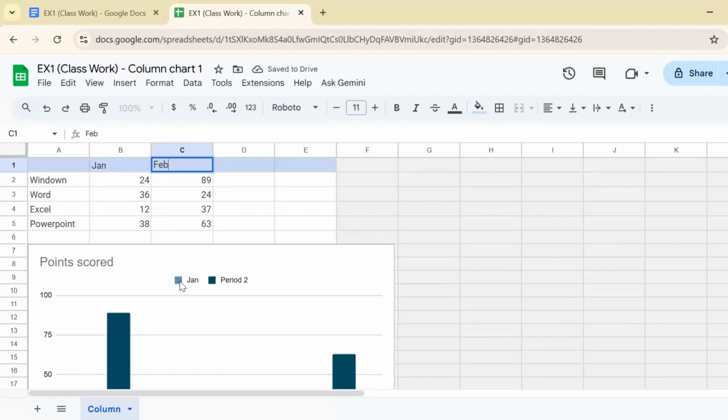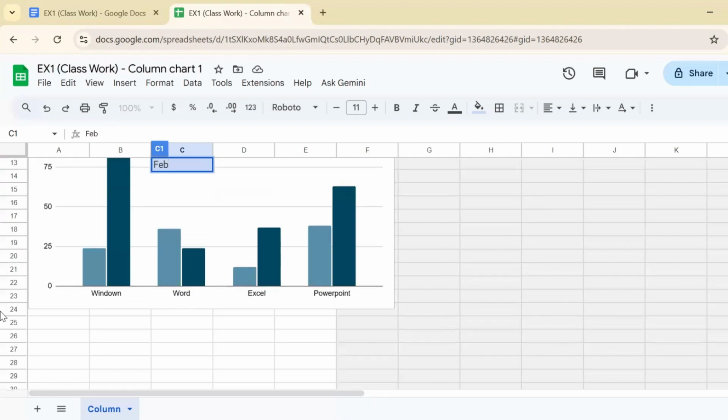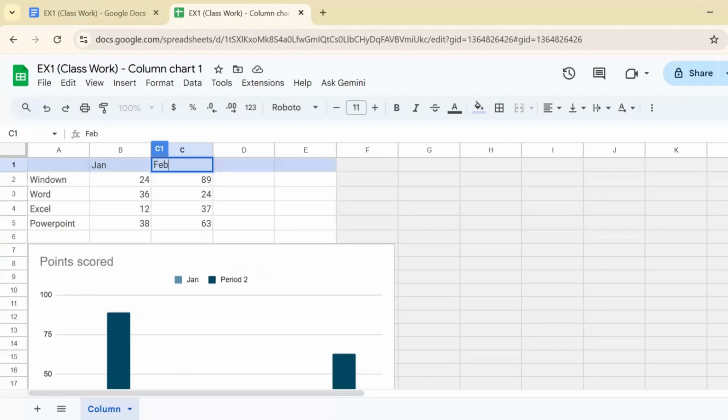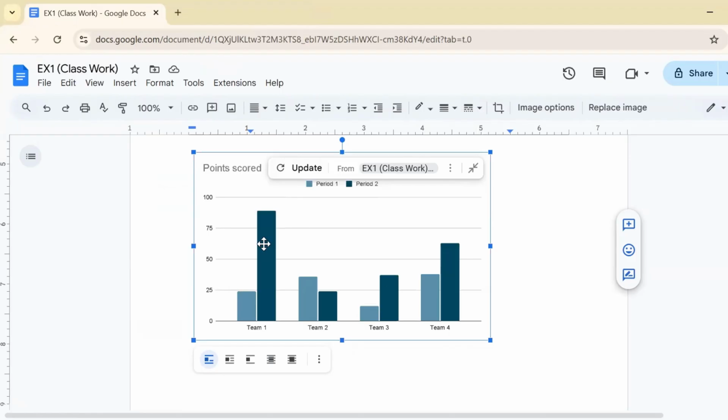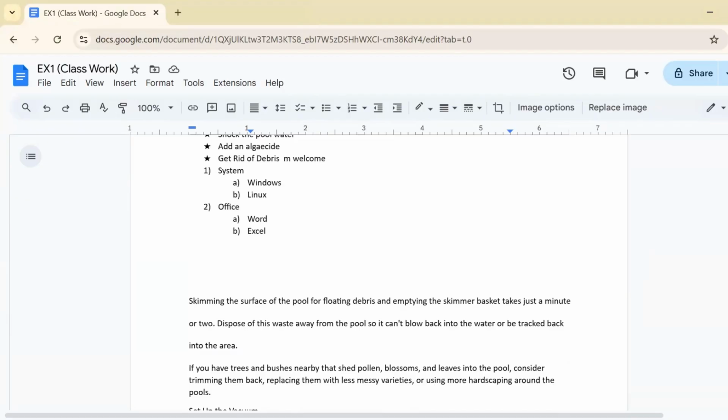I have edited the labels, and they are already edited in the chart. As you can see, the legend has been edited, and the labels on the chart are edited as well. You can edit the numbers, and this will be reflected in the chart here in the sheet, and you go back. And to get the updates here, click the chart and click Update to update the data that we edited inside the Google Sheets.